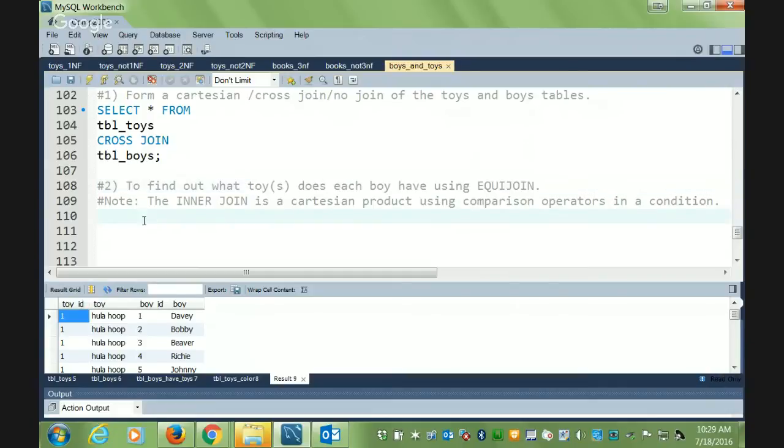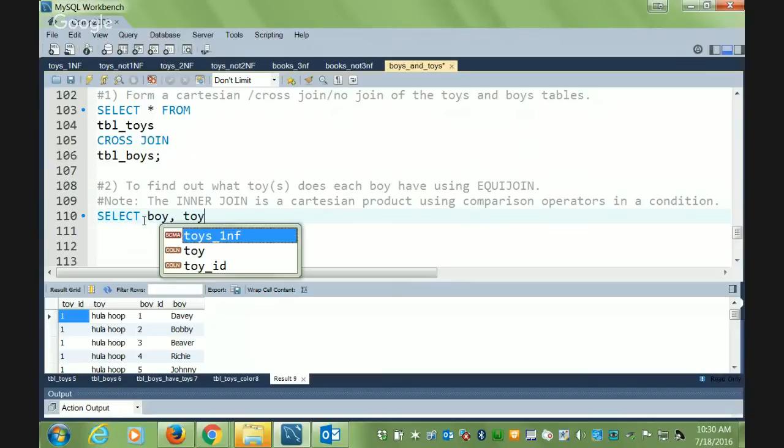Okay. Let's do this now, to find out what toys each boy has. The first job you will think is, which tables am I interested in? So which toys does each boy have? Where will you get this information? You want to have maybe the boy ID and the toy ID. We'll restrict it so that you can see fewer values. Okay, so one by one. Let's select. What do you want to select? You want to select the boy's name and the toy's name.